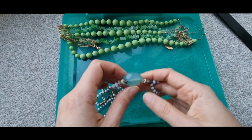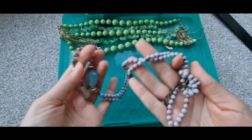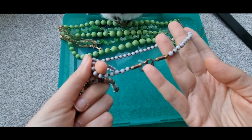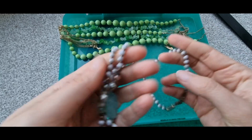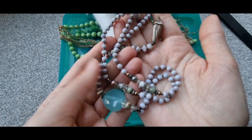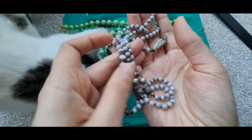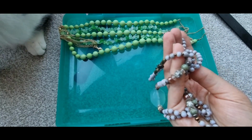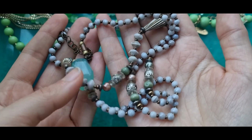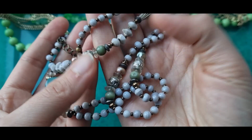And then some other jewelry, some other necklaces. I found these necklaces at another vendor. And this looks like a handmade project that someone did, I think. And it has these gray ceramic or glass beads. Yeah, that's better, actually. So it has these ceramic gray beads, ceramic or glass, I'm not sure exactly.